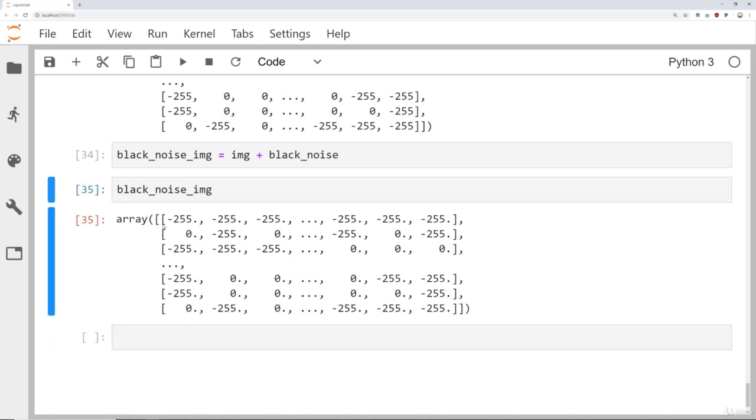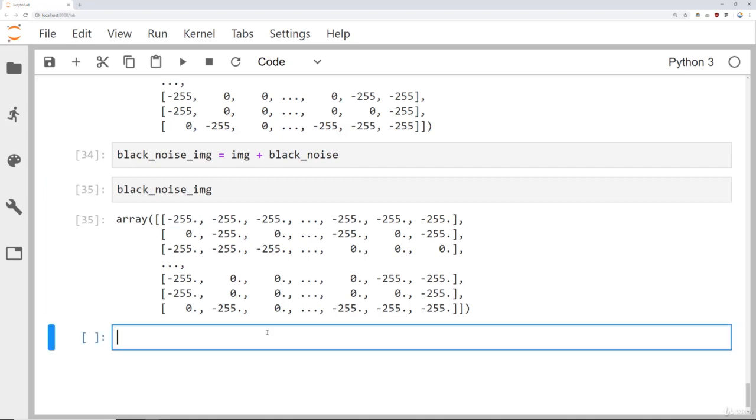So what we're going to do is anywhere it equals negative 255, we're just going to bring that back up to 0 because that doesn't really make sense for a value. Everything should be either 0 or 255. So we can simply do this with some indexing. We'll say black noise image, where black noise image equals negative 255, set that equal to 0.